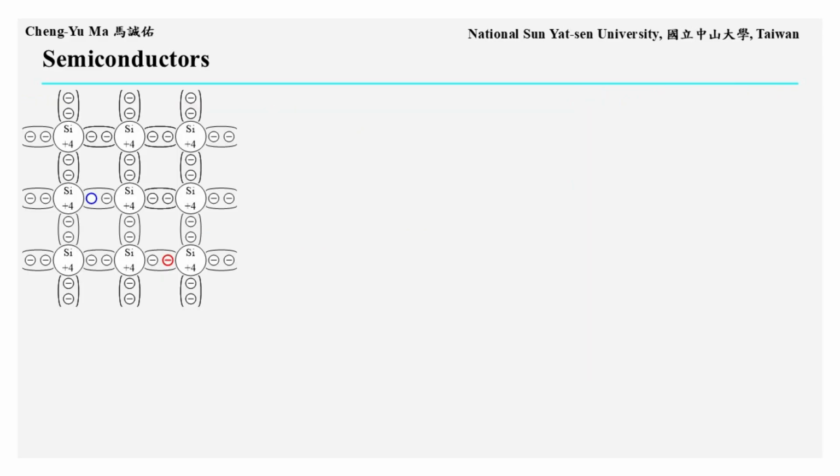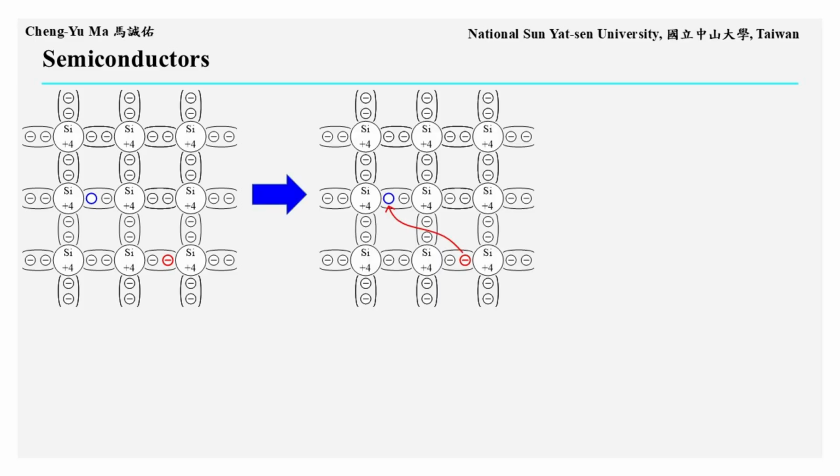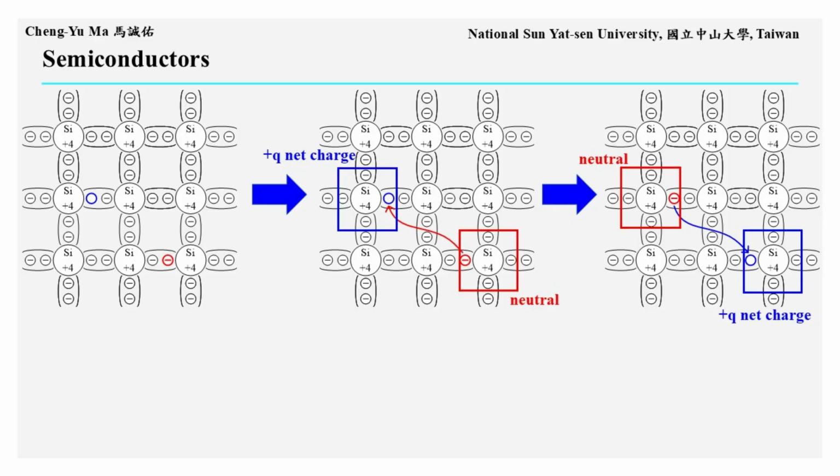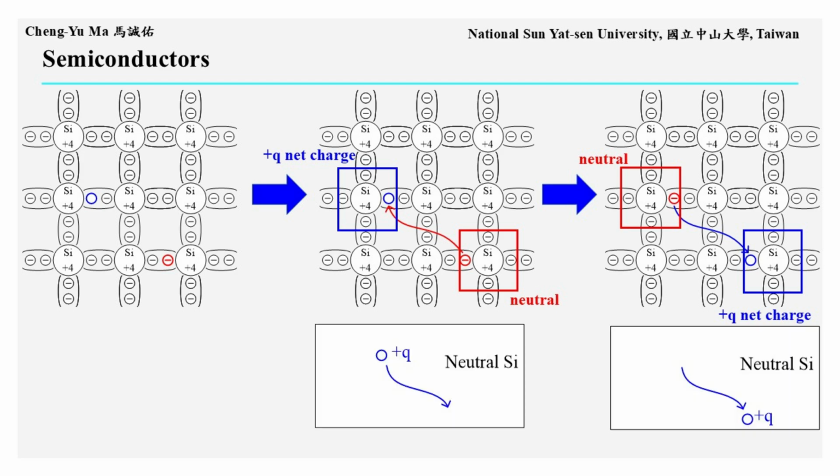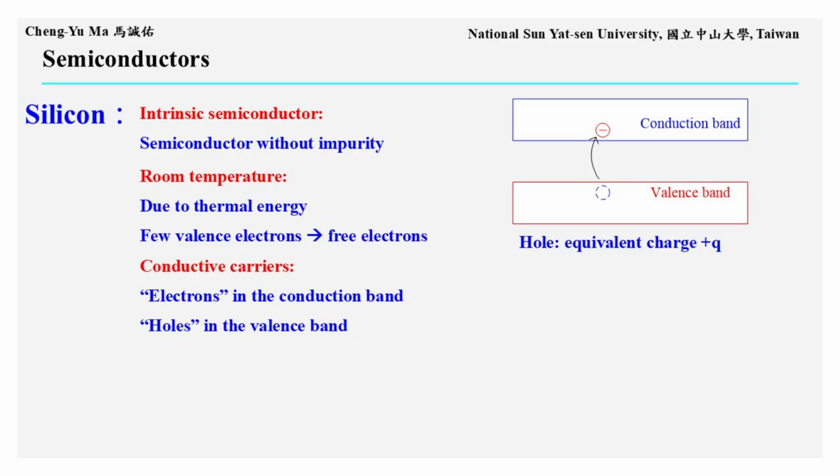Therefore, a hole can be regarded as an equivalent positive charge. When a hole exists in the valence band, it means there's an empty position for a valence electron. A valence electron near the hole can also move into the hole position because of thermal energy, forming a covalent bond. The final result looks as if the hole, which is an equivalent charge of positive Q, has moved to the position where the valence electron came from. The change in total charge is therefore equivalent to the movement of a hole carrying positive Q. As a result, hole movement in the valence band can also form current. Therefore, in a semiconductor, the charge carriers that can form current are electrons in the conduction band and holes in the valence band.